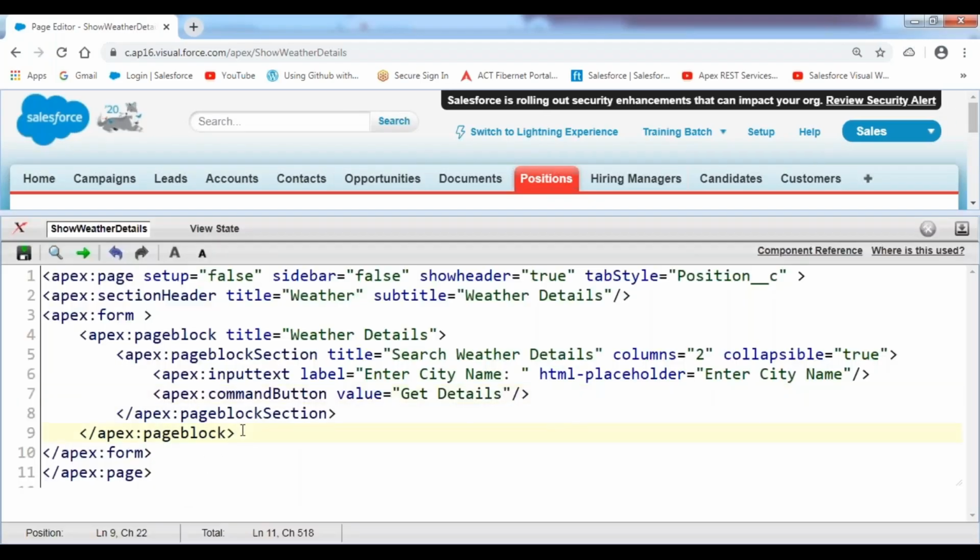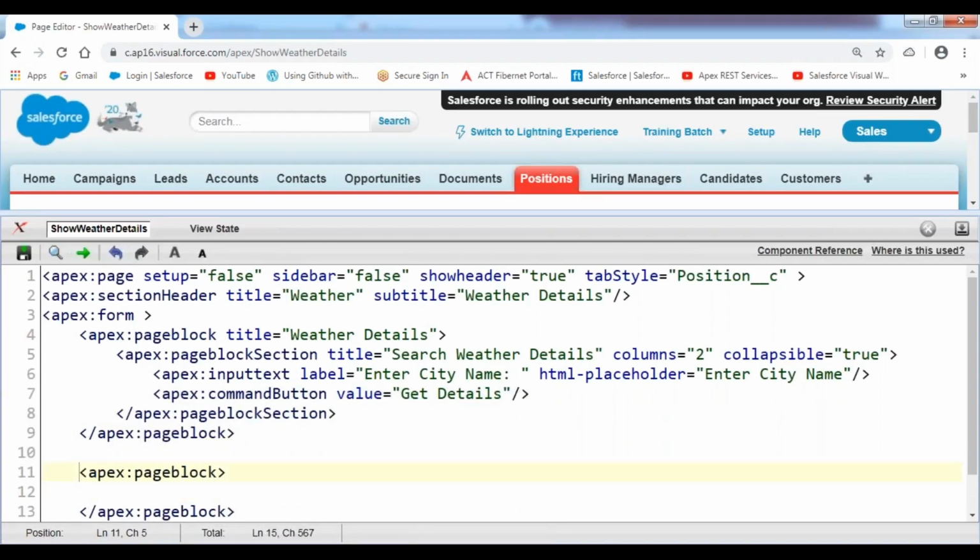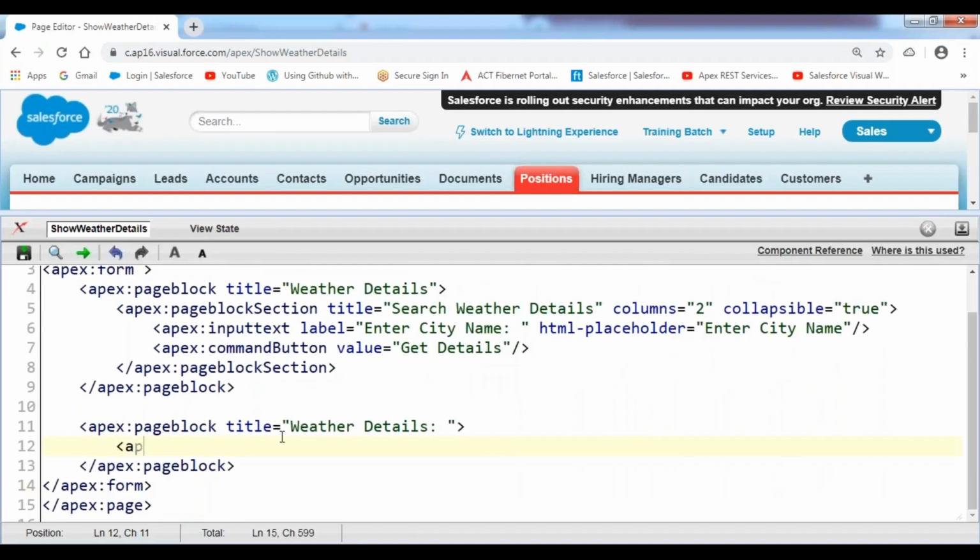Now I am going to design one more page block. Apex page block. Title: I'm indicating the weather details. I want to show that weather details information. Inside this, I would like to place the output labels. Output label, I'm indicating city name.